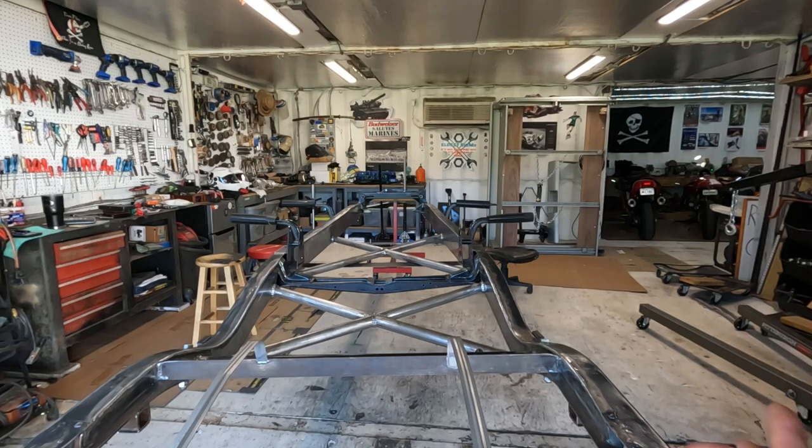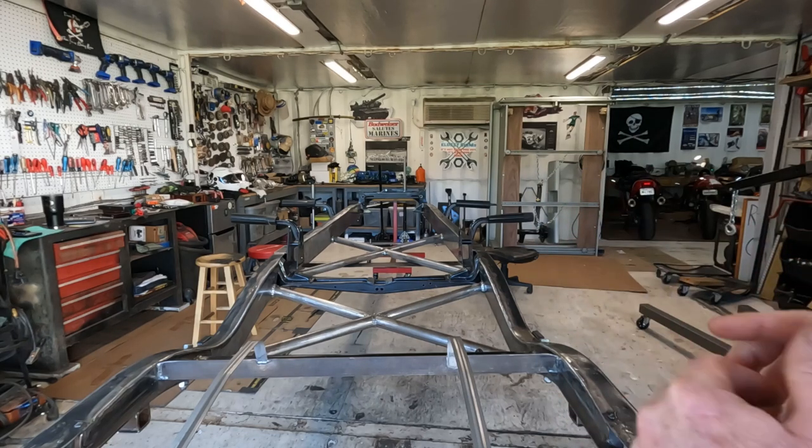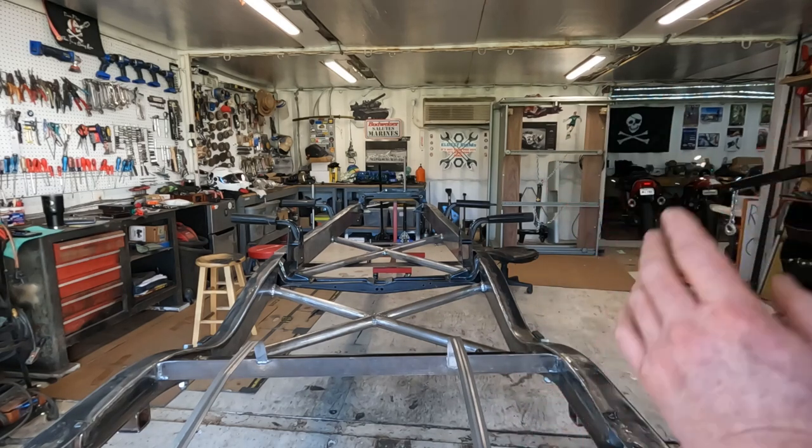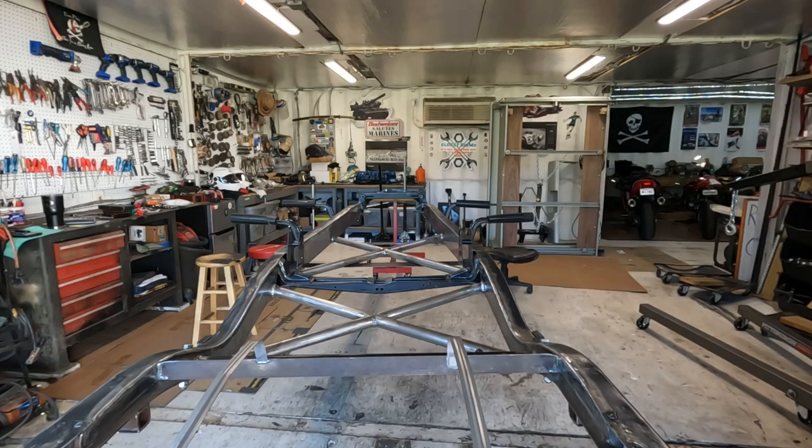If I had a concrete driveway, this wouldn't be an issue, but I don't. So it's dirt and grass and rocks. So it's going to be a little bit more difficult, but I think it's going to be possible. Engine stand on the front and the engine hoist on the back. I'll be able to move this sucker. We used to pick it up and carry it, but it's a lot heavier now, and I ain't doing that.